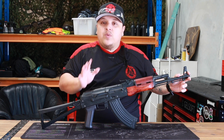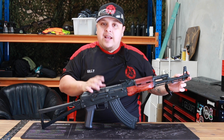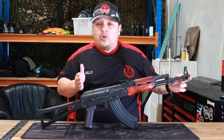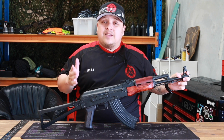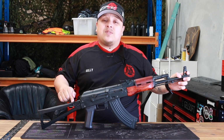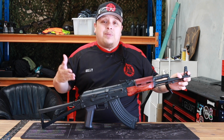Now, even without a hop-up, these AKs shoot pretty straight, and I will show you that a little bit later on. Once again, they do have a semi and full auto function and a safety as well, and it's got blowback as well, okay? So same with the AK-74L, has blowback. But this bad boy is definitely one that you should consider if you're looking at getting a decent platinum blaster, okay?